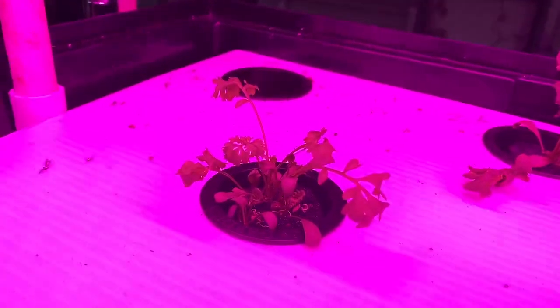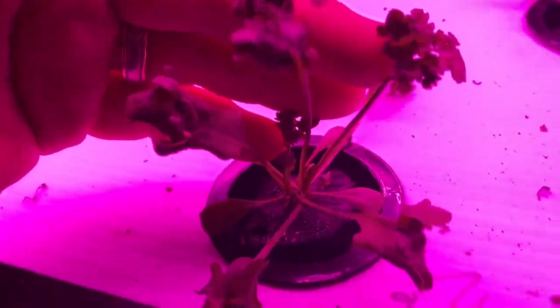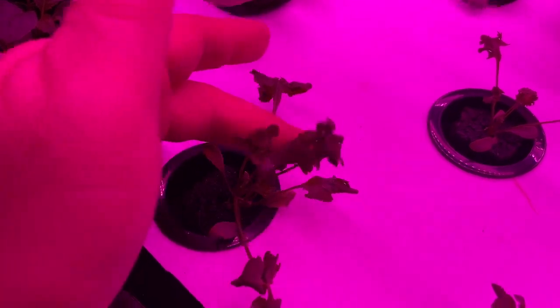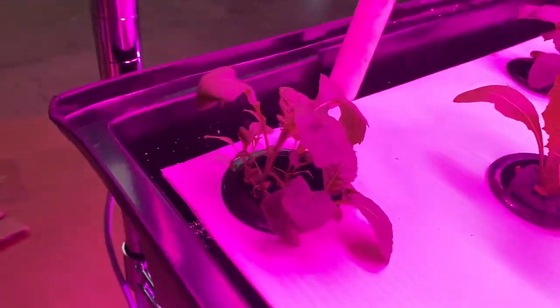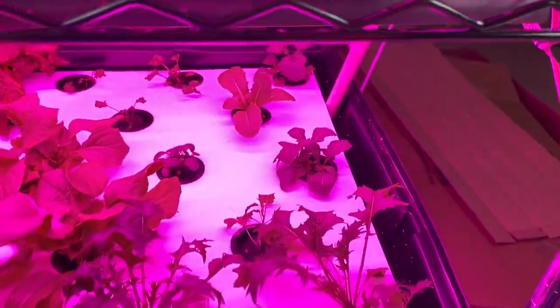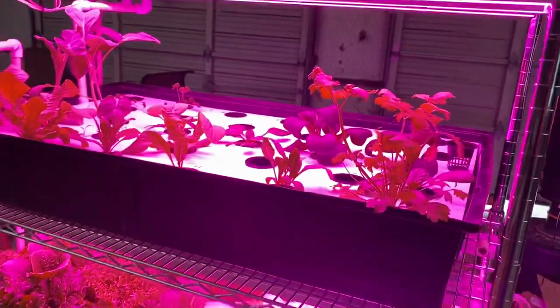Overall things are going good. When I was upstairs for the last video, I mentioned the crinkled garden cress did not like the heat — and this is what happened to it. That's not fertilizer burn; it just got too hot under those lights. Here in the cold garage it's having no issues — if anything it's too cold. It looked really good until it got up close to the lights. Now, this wasabi arugula I've been talking about does absolutely amazing. It tastes just like real wasabi. If you want that wasabi flavor, I really recommend you look into it.